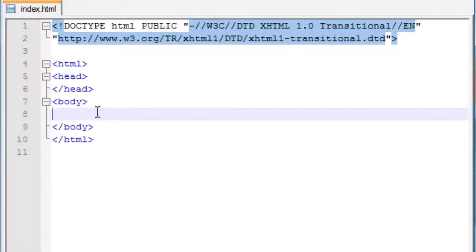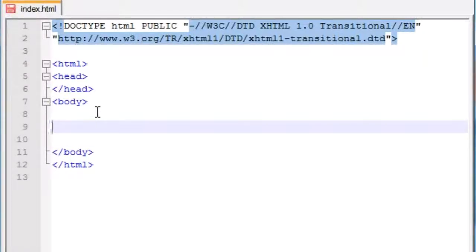So let's go ahead and make one type of event handler, and this is called the onMouseOver event handler, and this gets called whenever you mouse over an element. For example, you don't have to click it, you don't have to highlight it. As soon as your mouse hovers over it, that's when it gets called. So, we could do it with a form button, but we already did that. So let's go ahead and try something new.